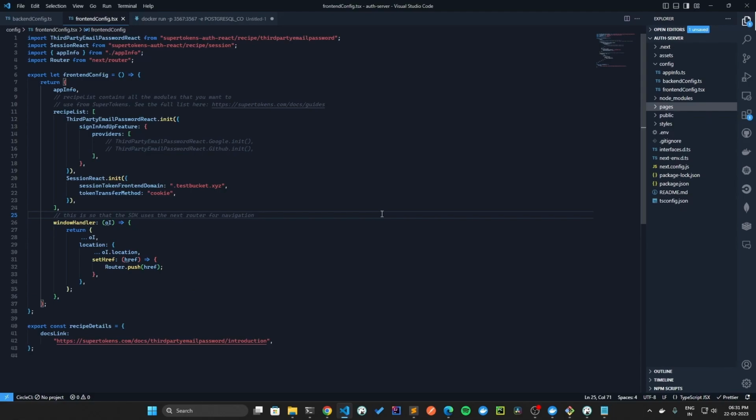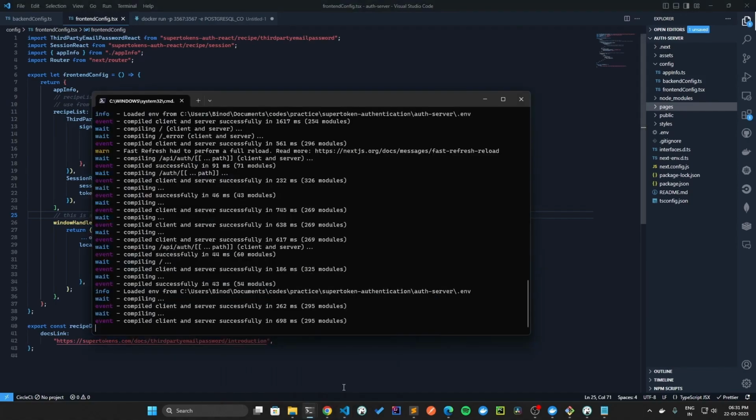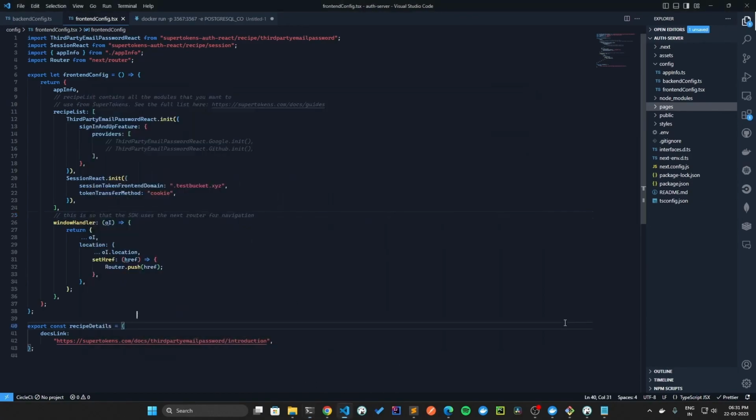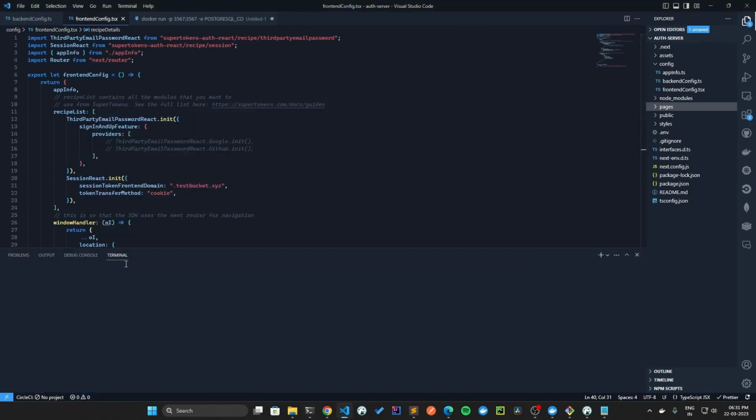So any subdomain that is available with testbucket.xyz, abc.testbucket.xyz, xyz.testbucket.xyz, they will be able to get this cookie that is being set by auth.testbucket.xyz, right? So it will be like one login for multiple subdomains. Actually, the testbucket.xyz should be common in all of them, right?